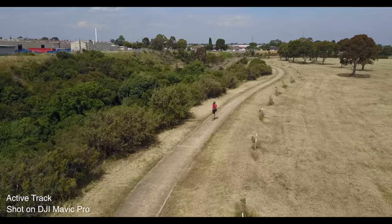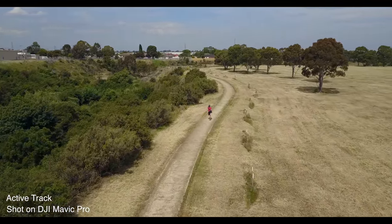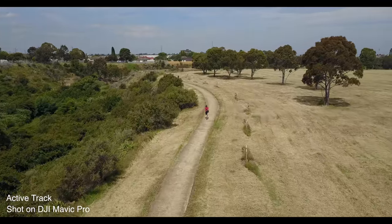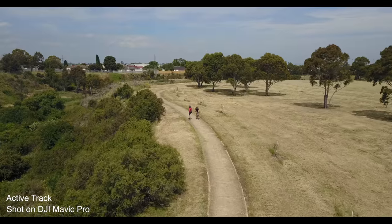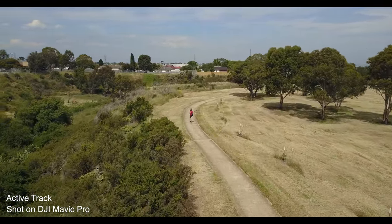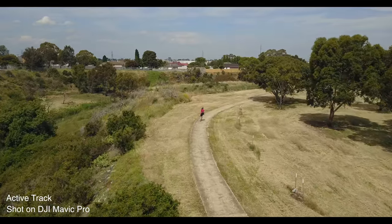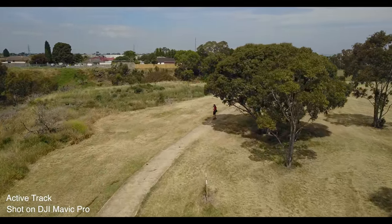One of the most impressive of these automatic modes is active track. Now this is a mode where you can use your smartphone and tap on the screen to have it track a certain subject. It can even be yourself. Then you can put the remote down basically and just walk around or run around somewhere. It'll track you automatically. Now it's going to be using its sensors while it's doing this to make sure that it doesn't automatically fly into any kind of object or obstacle.